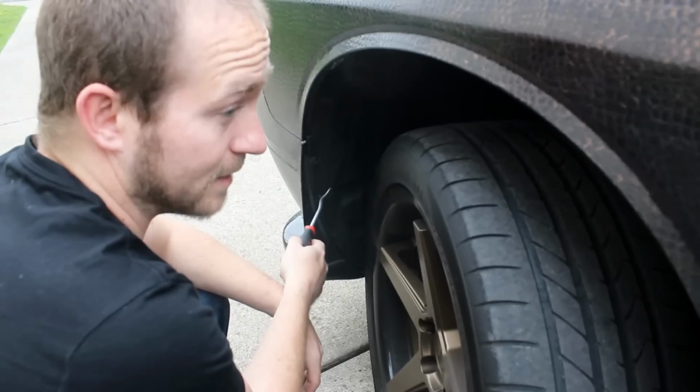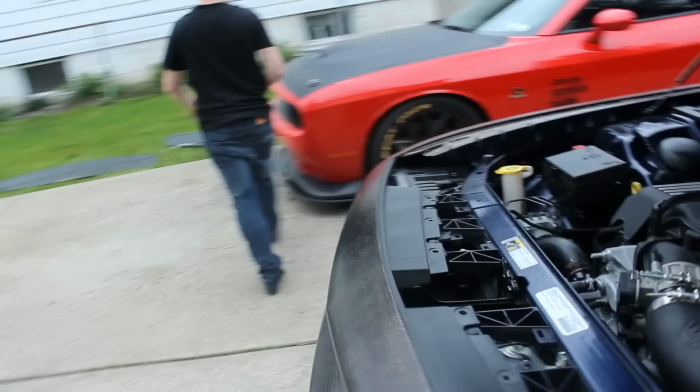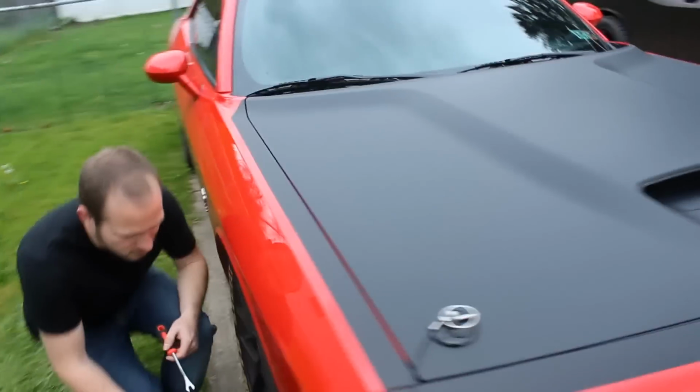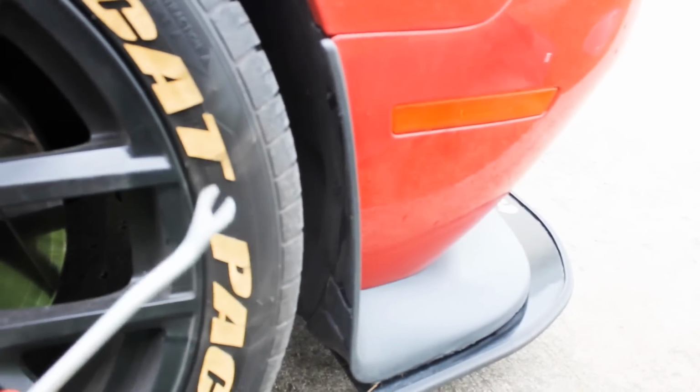Because our customer actually had this car apart before, you can see that these rivets may be a little bit different than yours. Now if you could come over to my car. These are more along the line of the factory rivets here, right there. So they're a little bit troublesome to get out, but they're relatively easy at the same time. But you just can't reuse these. These are usually one-time use. I've tried to reuse them, and they're just not that effective.